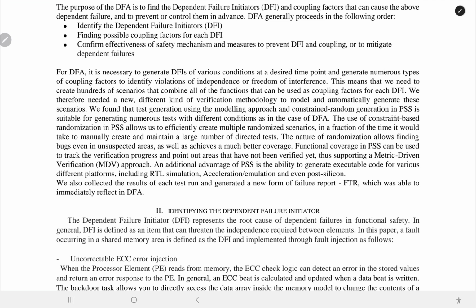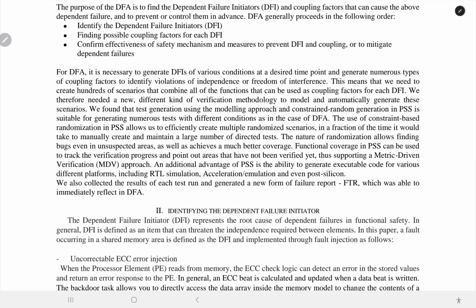The use of constraint-based randomization in PSS allows us to efficiently create multiple randomized scenarios in a fraction of the time it would take to manually create and maintain a large number of directed tests. The nature of the randomization allows finding bugs even in unsuspected areas, as well as achieving much better coverage.